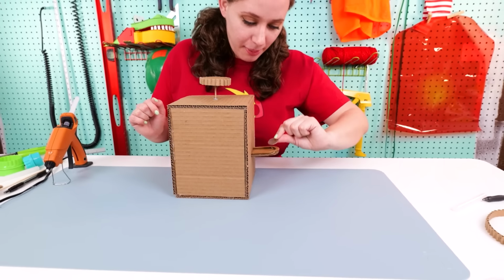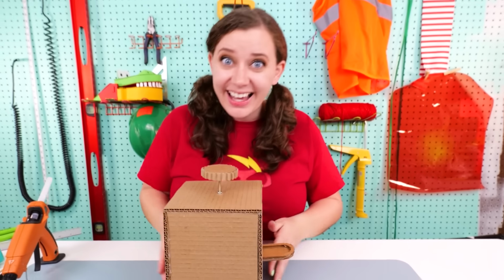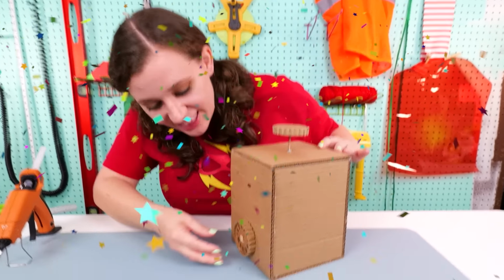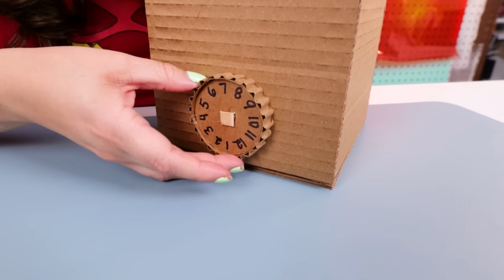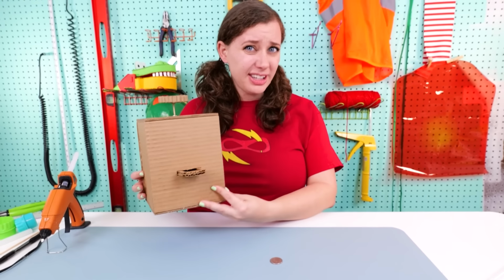Now that it's all put together, let's watch it work. So we're gonna put our money on the slide, push the button down, and it's in there for safekeeping until we need it. Then we just enter the super secret code and voila! It works, right? But I feel like it's a little bit unfinished.